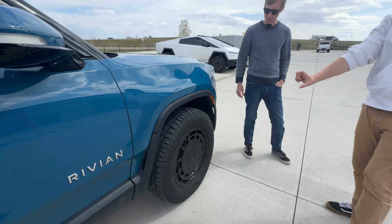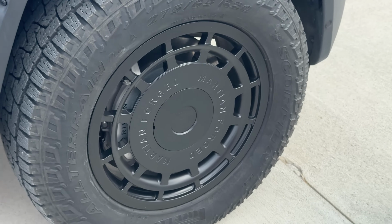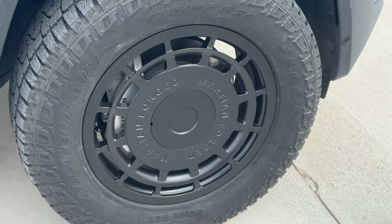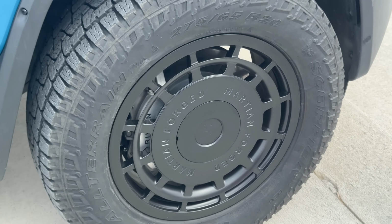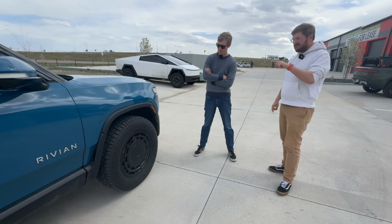I also like how you can still see the brake caliper through there. Yep. So you see all the stuff you want to see. I would probably run them with the center cap off most of the time, unless I'm going on a long trip. Then you throw them on. Cool to have configurations.